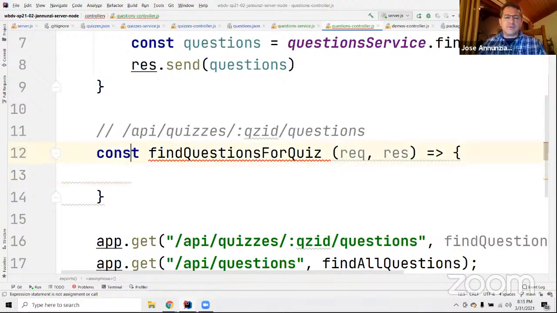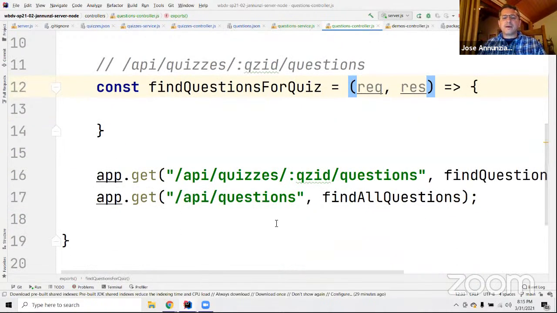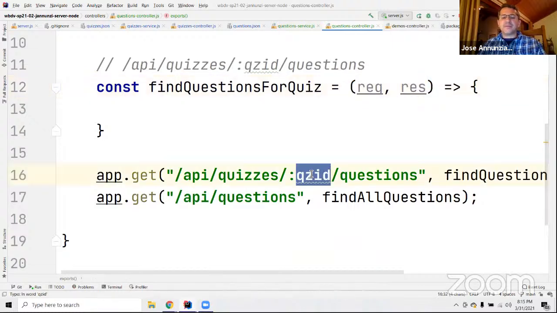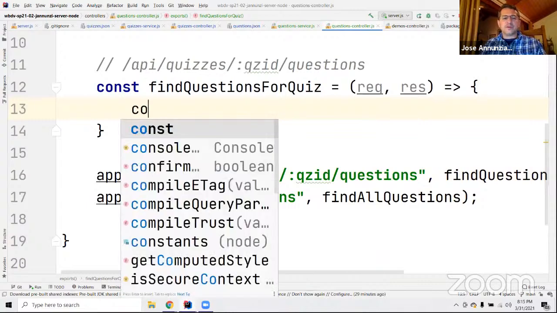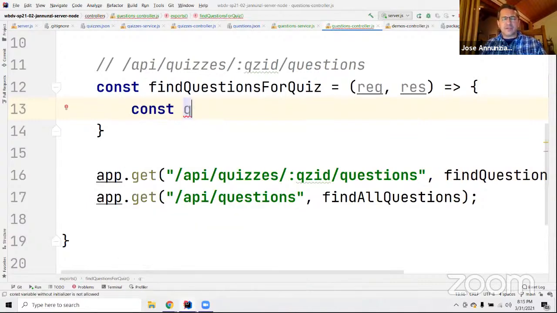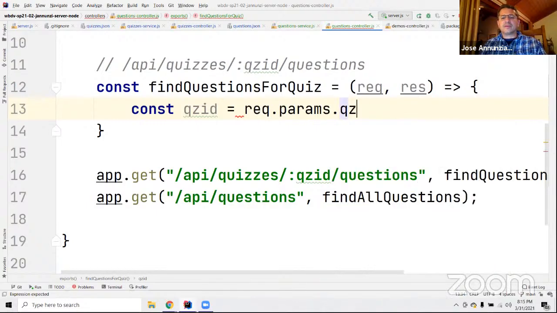So what does this do? This says, well, I know you're passing me something in the parameters. Let's retrieve that. So this would be const quiz ID, and we can read it from the params, quiz ID.